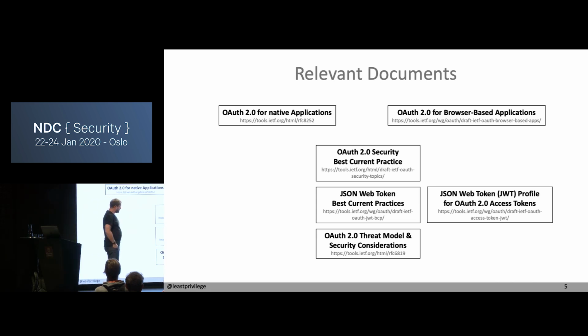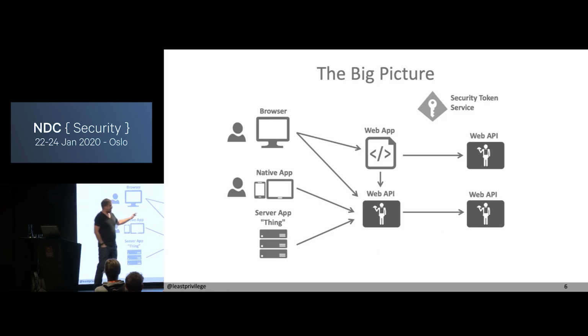Cool. So that's how a typical OAuth-based system looks like, or OpenID Connect-based system looks like. We have front ends, we have back ends for back ends, right? We have users, we have clients, we have authentication, we have API access, and typically a thing called the security token service is what coordinates all these things, like a traffic cop, if you like, that hands out the tokens, makes the access checks, and much more, okay?